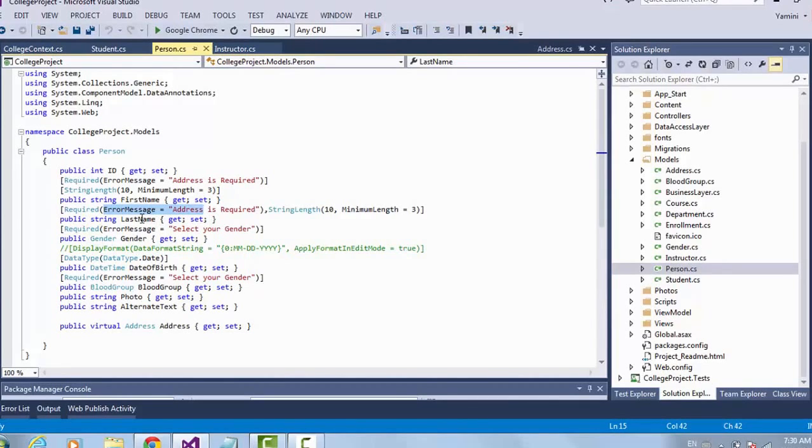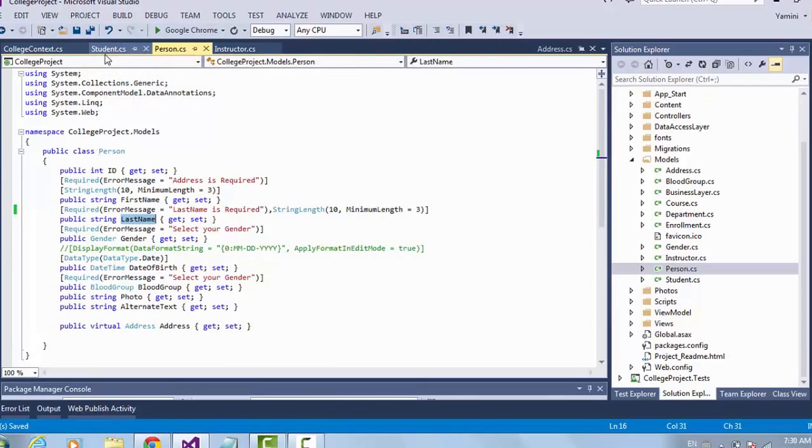Here, this is the last name. If I don't give any value in this field, it will prompt us that last name is required, and it won't allow us to submit the data. So like this I have created the validations.